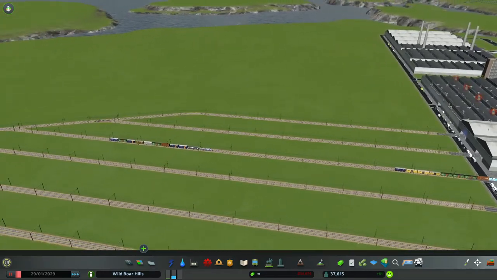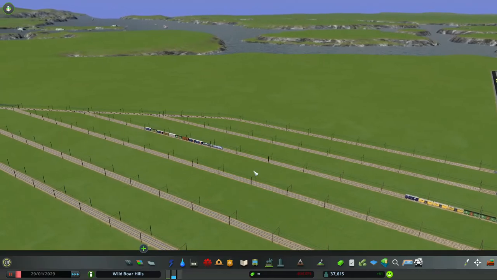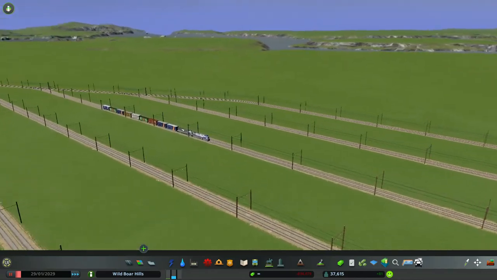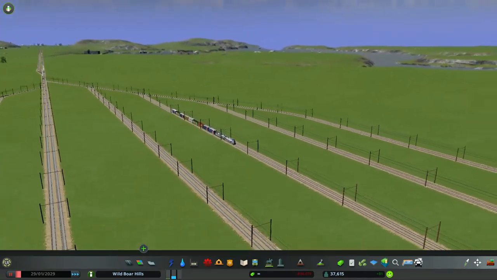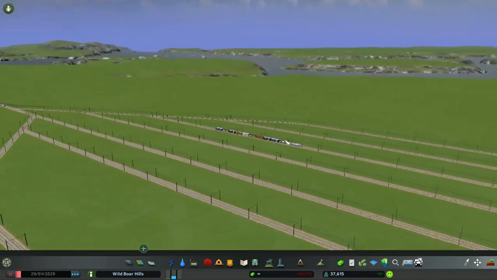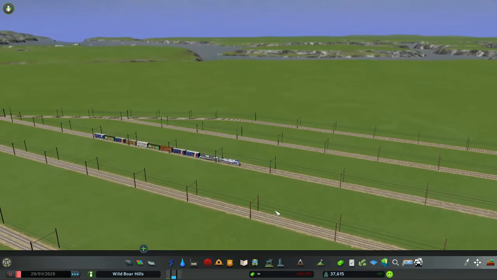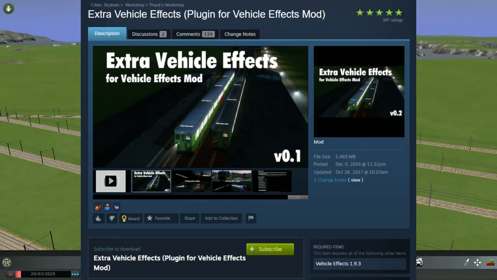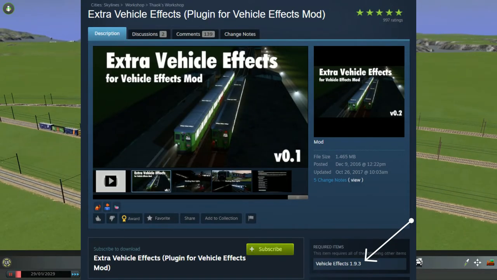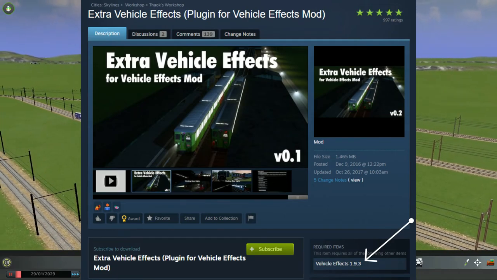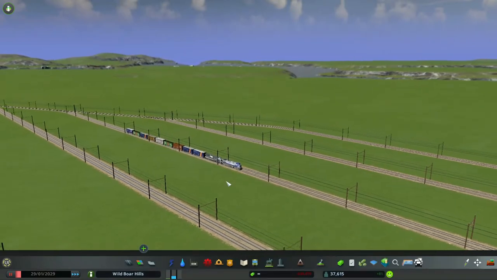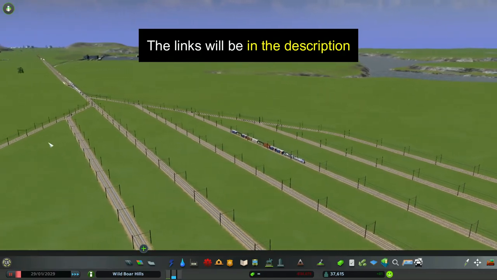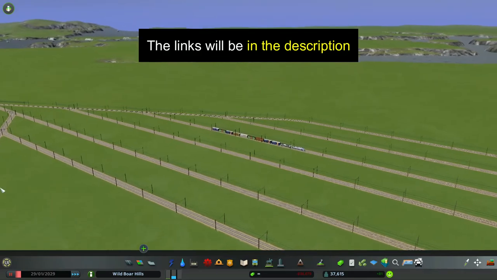I also suggest that if you install trains, you should test your game, saving the game with a different name, and make sure that those are not going to cause problems. Some of the trains have really high resolution, and they do very sophisticated things. Some of them even use extra vehicle effects, which you can install. That's a mod that allows the trains to have sounds and other things. You can also go very deep with this mod and actually configure the XML file to do all sorts of things.